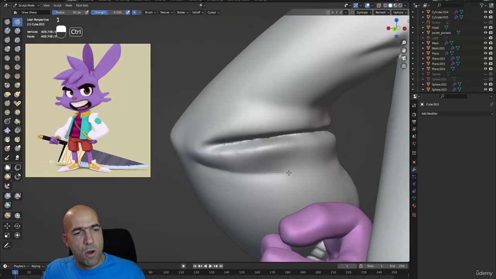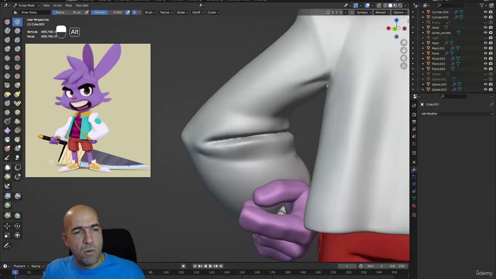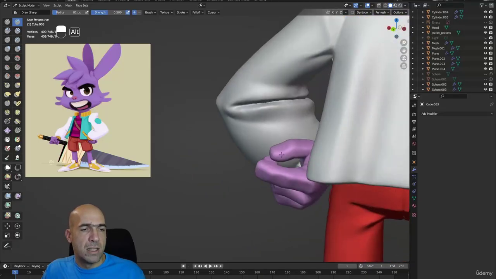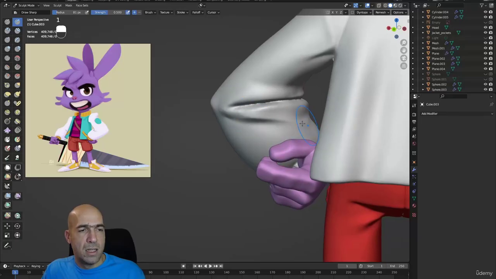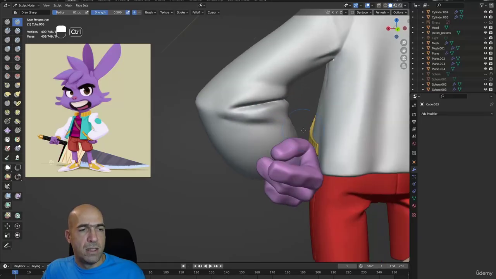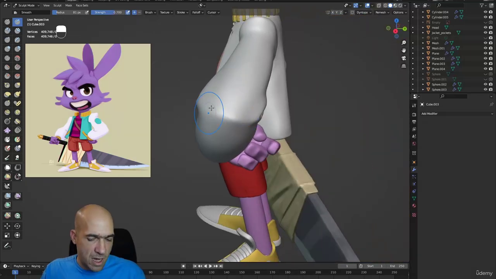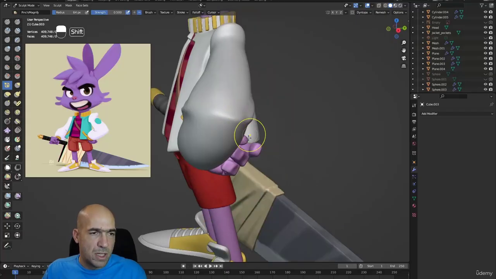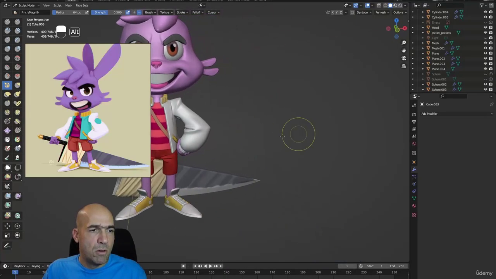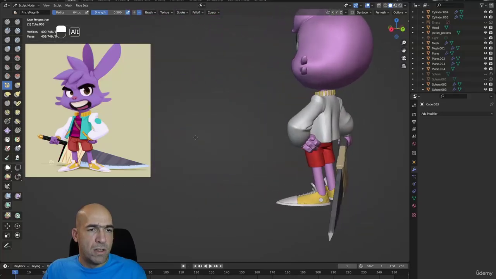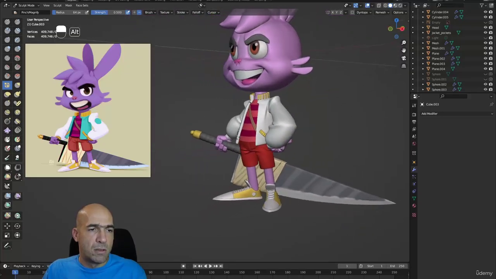until I get a relatively cool result. Then I will go with the draw sharp brush and make this just to see what will happen, just to test this, and it should be fine. It doesn't work like this. Smooth. Make sure you have this kind of a sharp area here. I will even pinch it a little bit more. We don't want it ultra sharp, that's why I'm smoothing it. We want it to be just a relatively sharp area there and to look nice.